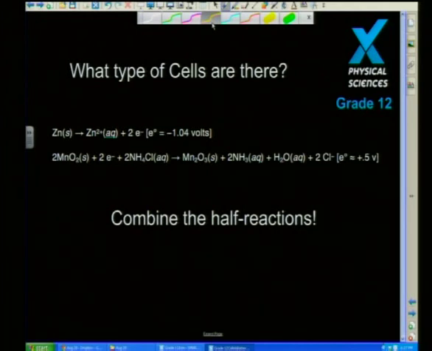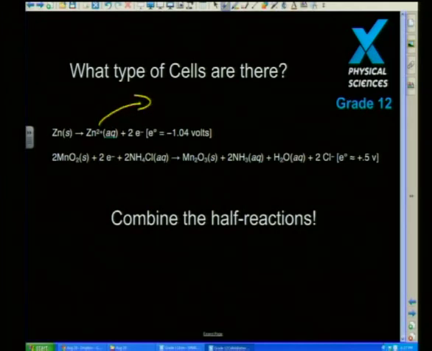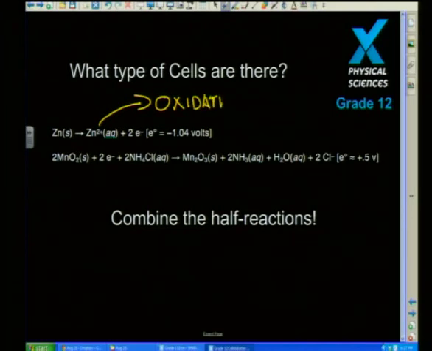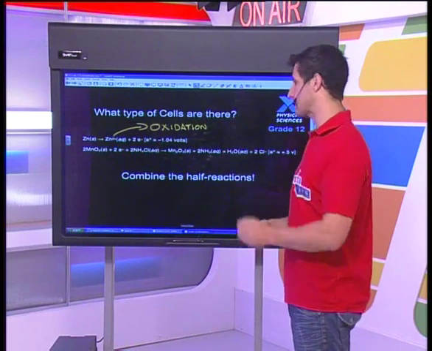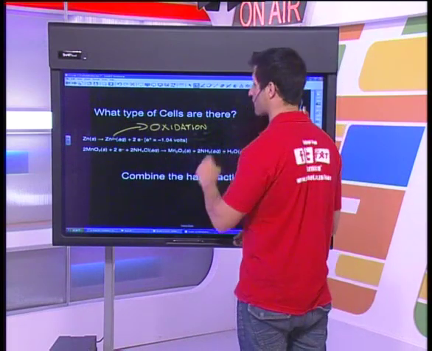That means that I've actually got a process called oxidation happening. There is a loss of electrons. So this is oxidation. I know that oxidation is happening to the zinc. And this is one of the reasons that a battery actually stops working after a while. The zinc can no longer oxidize because it's actually formed a layer of oxide on the inside. So oxidation starts to occur.